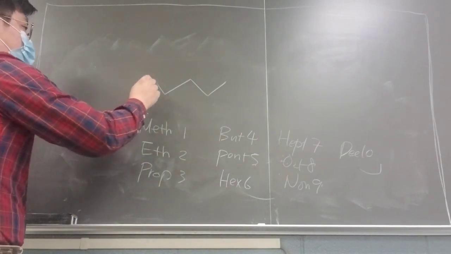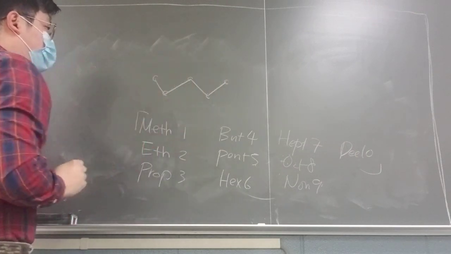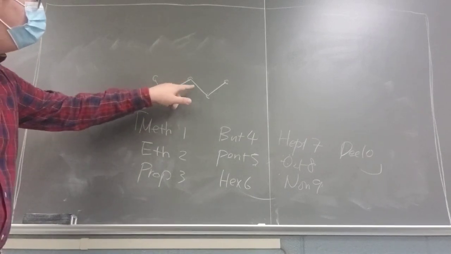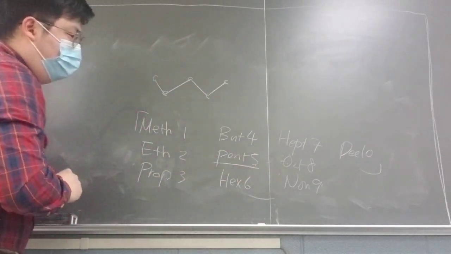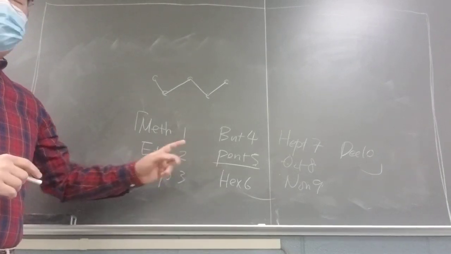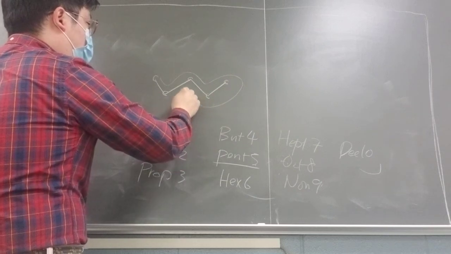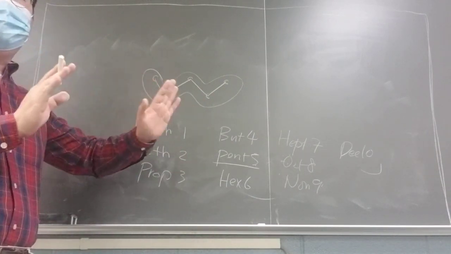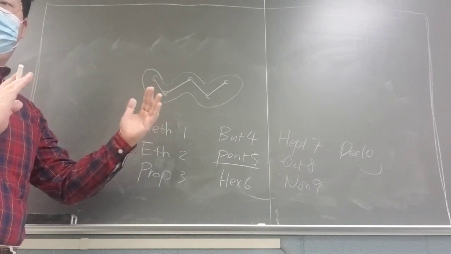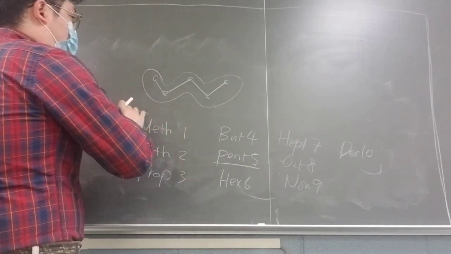Once again, it means we have carbons in each corner and at the ends. So we have 5 carbons over here, meaning the 5 carbons mean pent. And this is also our longest carbon chain. There's no other way you can make it longer than 5 because it's just linear.